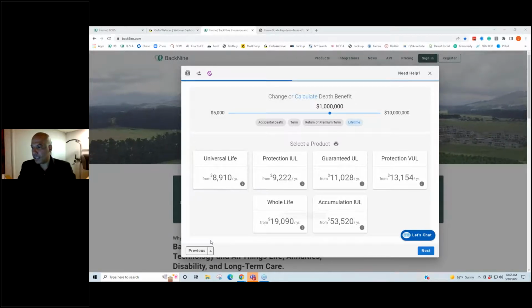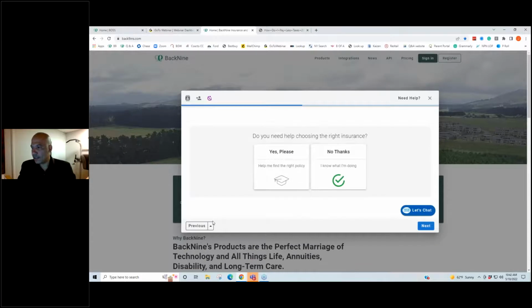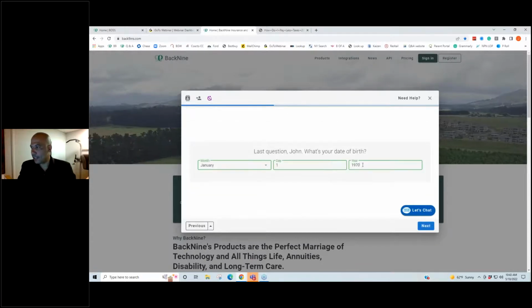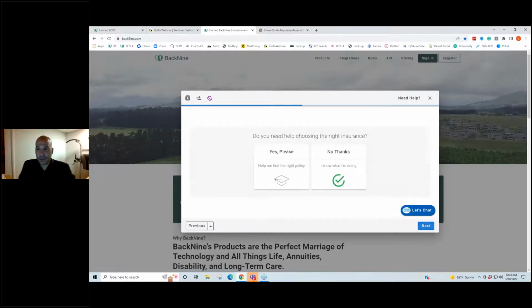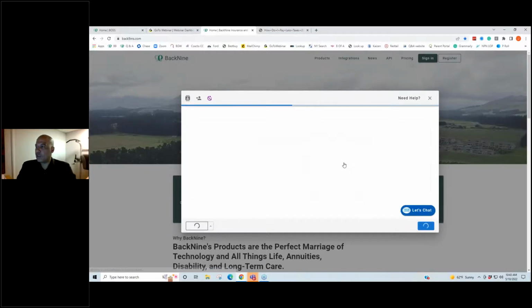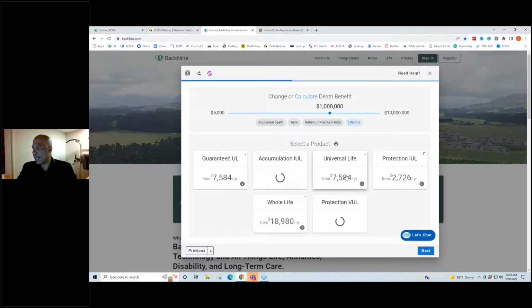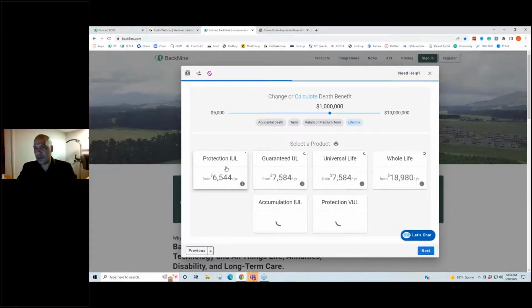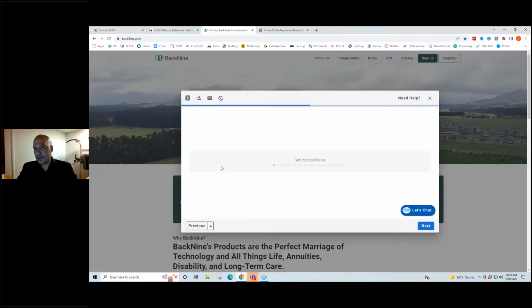Really important to understand. Let me give you a quick visual of that. I do want to show you that very quickly here. So we're having this conversation with 30 and 40-year-olds now. What I would do here is, again, I'm a fan of the Protection IUL. So I would go to Protection IUL, run that permanent illustration.